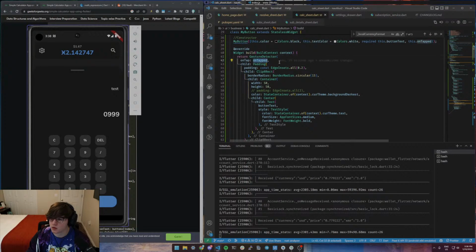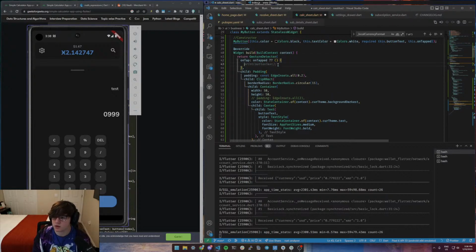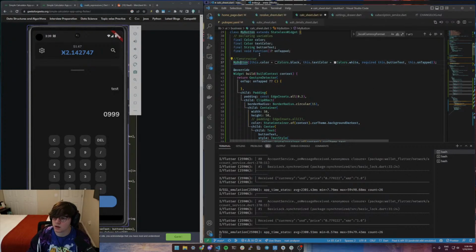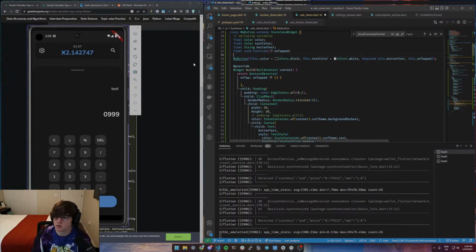What is the gesture detector? Okay. On tapped, or, and then here I have my function. There we go. Dart just kind of lies to you sometimes. Yes, the default parameter has to be constant, but you can at runtime tell it if it's null, just substitute. Which is technically different. So it's technically right, but it's not helpful.